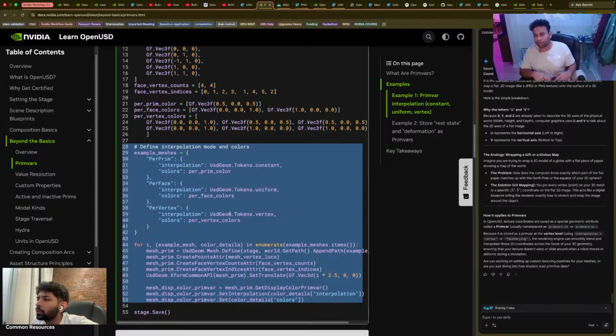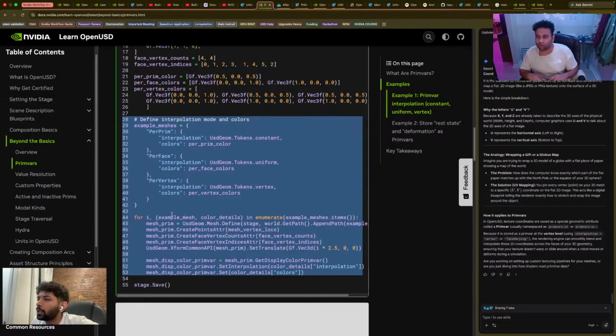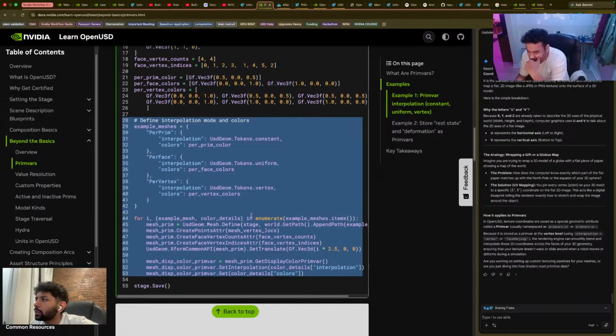Then: for i, example mesh color details in enumerate example mesh.items, mesh prim equals UsdGeom.Mesh.Define stage, world.GetPath.